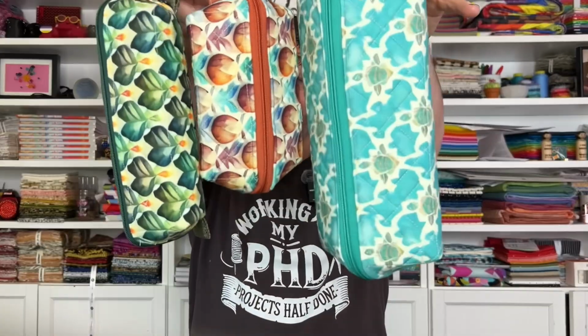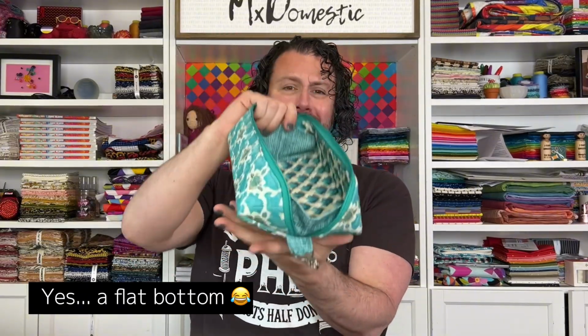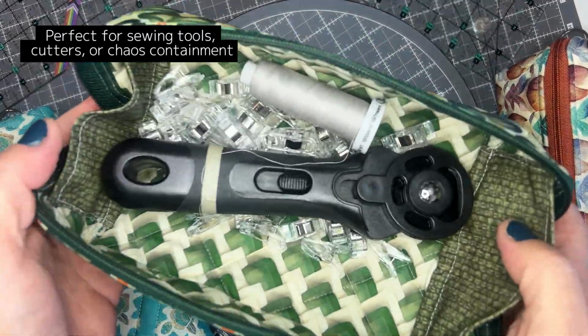You ready to get into the drop zone, which is the name of this bag pattern by Patterns by Annie? They're basically transformer bags. Let me show you. Look at, and then it's a flat bottom that you can put stuff in. It opens up. You can use it for rotary cutter, sewing supplies.